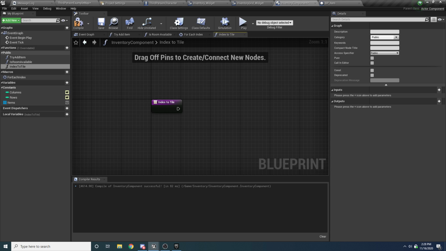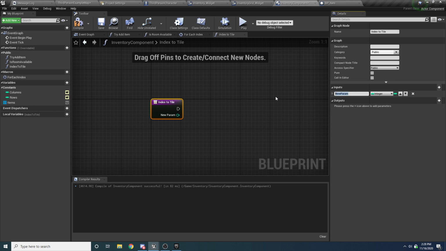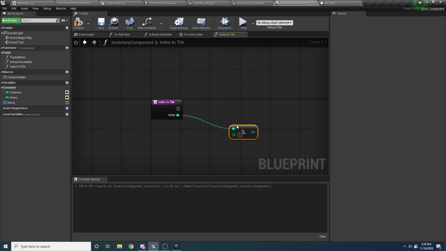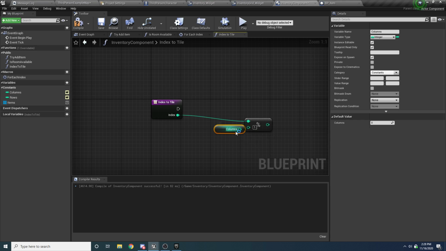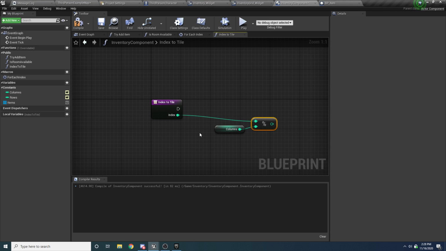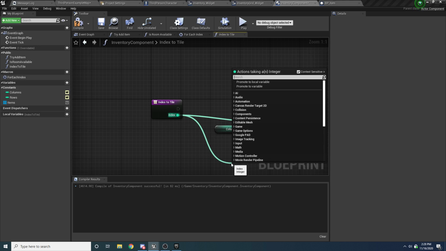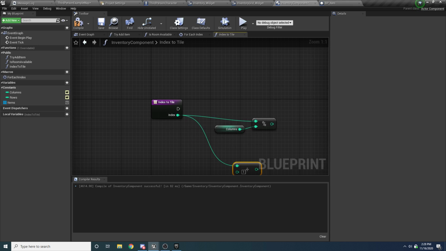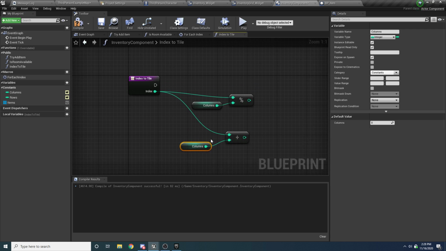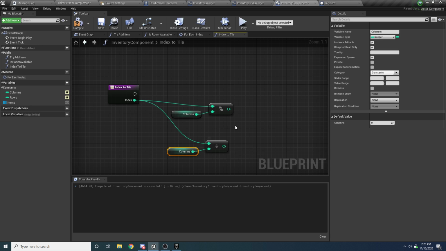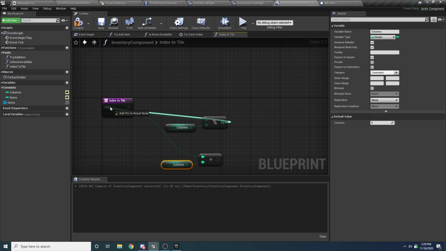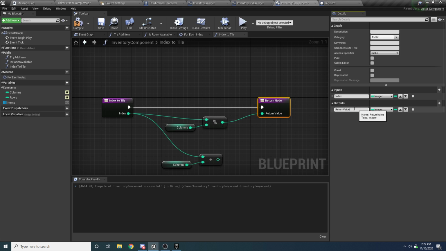What this is going to do, just like I said, is convert an index to a tile. So we need to take in an index, which we will call index. We want to convert this from a 0 through n to an x and a y coordinate. To do that, it's pretty straightforward. We want to mod by the number of columns, and then we want to divide by the number of columns, integer divided by integer. This top one, the modulus operator, is going to give us the x, and this is going to give us the y. So we can just drag this over here. That'll give us an output pin, and we will call this x.